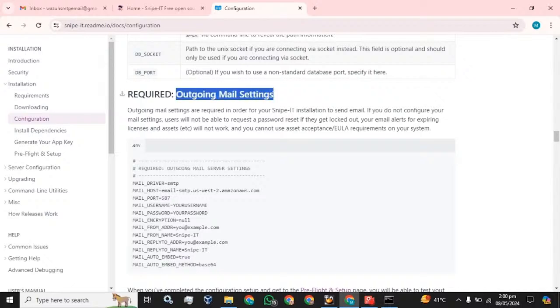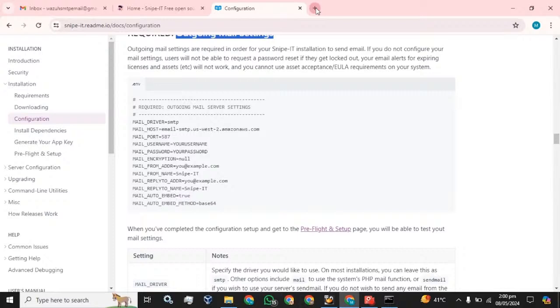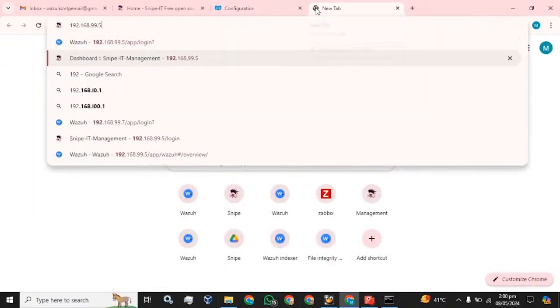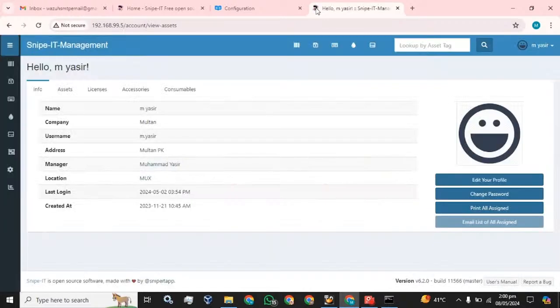Now we are going to create and configure an auto backup policy. Then we have to click on this snapshot policies and click on this create policy. Now first we have to name our policy. If you want to add any message or any information, you can add this in the description.